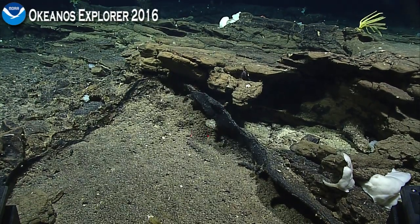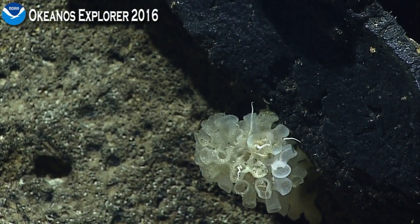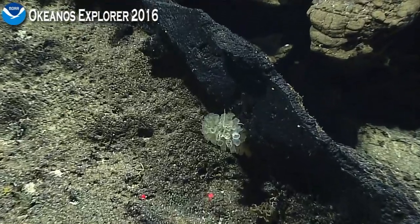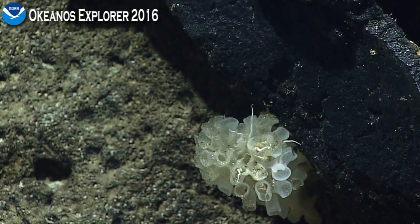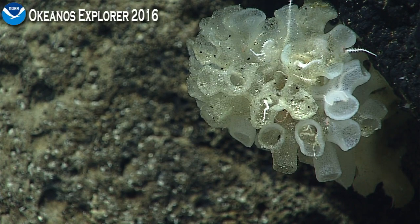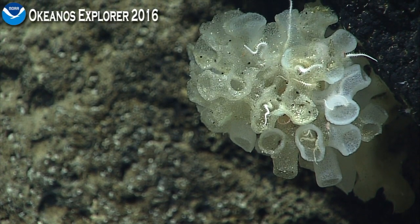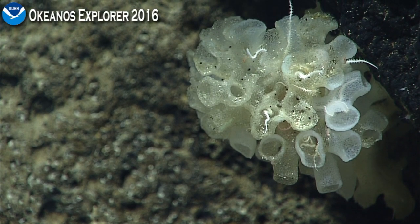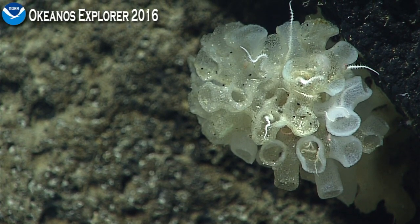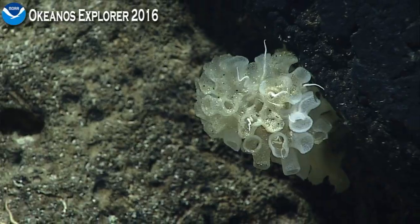Okay, video, go in. Oh, okay. So that's a beautiful little glass sponge, a hexactinellid sponge is the name of that. Fair amount of sediment on it, but it looks like there are live portions of it, and brittle stars, as usual, that are associated with these glass sponges, as well as many other demosponges. And video, when you're done with this, you can zoom out. Okay, video's clear. Once we've zoomed out, we can move along.